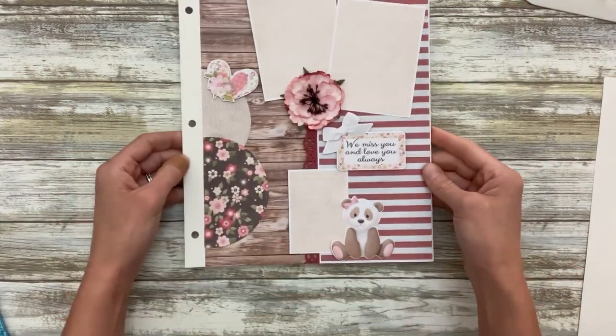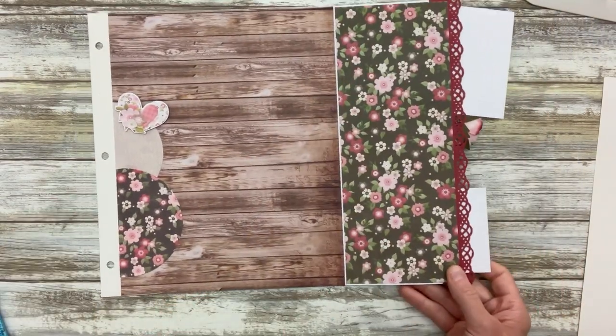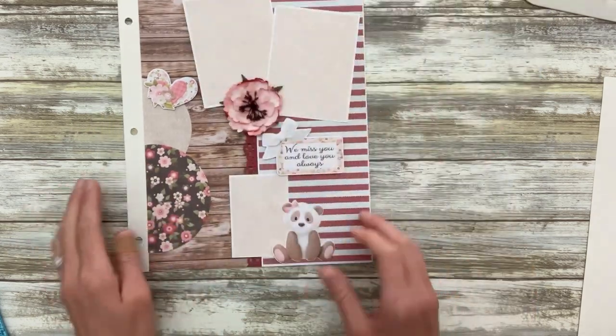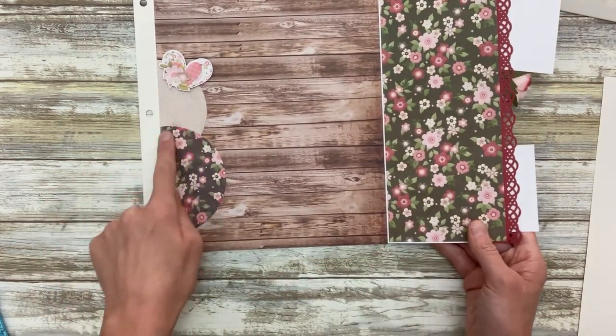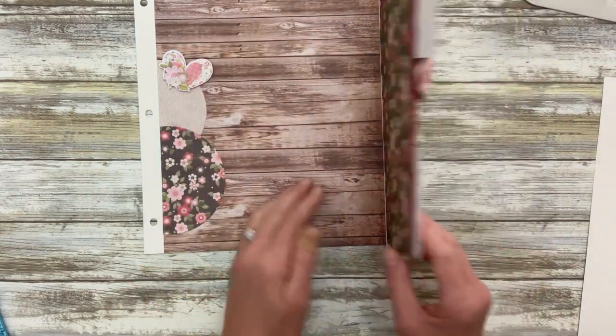Well, there you have it. This is my first page. And you could do some photo mats here. I don't know, I'll figure out if I wanna do anything else, but we're basically done with the first layout. You could put some sentiments here, all kinds of pictures can still go here.